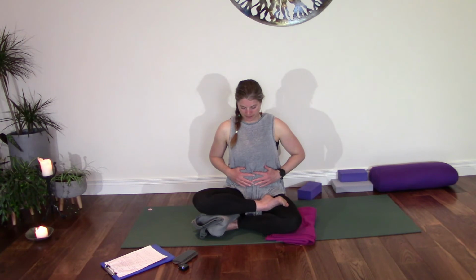Inhaling, inner body brightens. Exhale, drawing inwards. Notice any tension in the belly. See if you can give it permission to soften, even if that's just 5%. Inhale. Exhaling. Inhaling. Exhale, nice and slow.